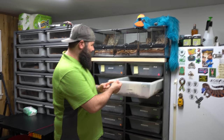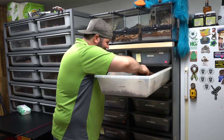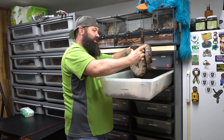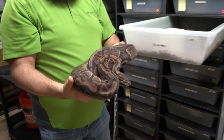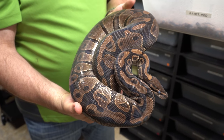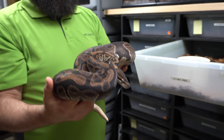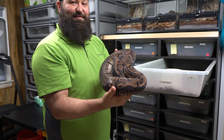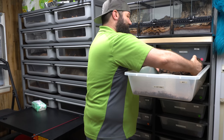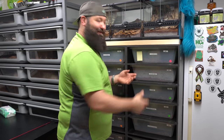Here's Ryan's favorite snake in our collection — a het pied female, and she's pretty big. These are all of our adults. She's deep in shed right now. Is it her pre-ovulation shed? Is it her pre-lay shed? Who knows. She's 100% het pied — we know because we produced her. She hasn't laid for us. We've had her for eight or nine years, bred her every year, and she just doesn't produce for us.